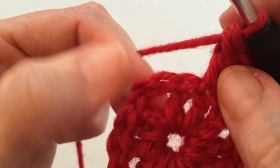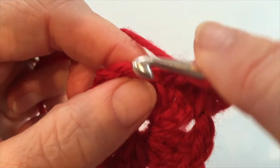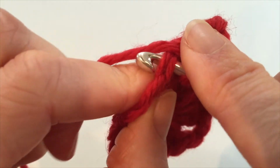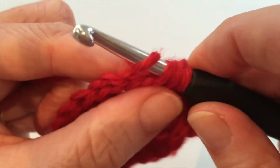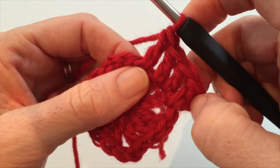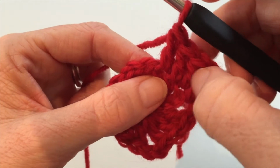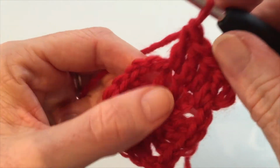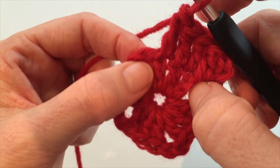Now the next stitch is easy because it's a proper chain, and the rest will be easy as well. Put it through two loops of the chain, pull through, wrap the wool around, pull through two, wrap the wool around, pull through two. Now keep a count. You've got the funny chain at the beginning counts as one, two, three, four, five. There needs to be seven on the top, and you need to make sure you've got two in either corner.